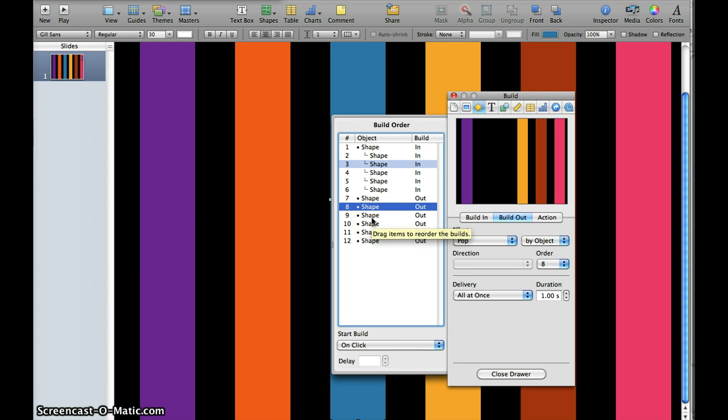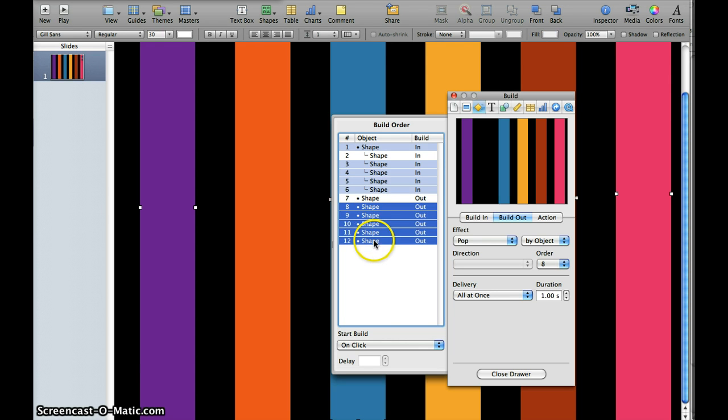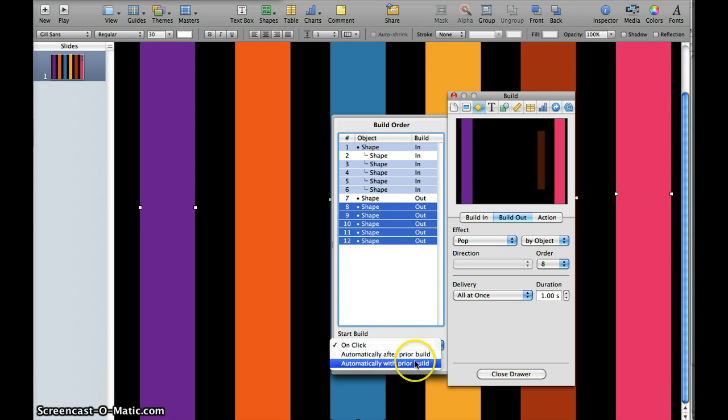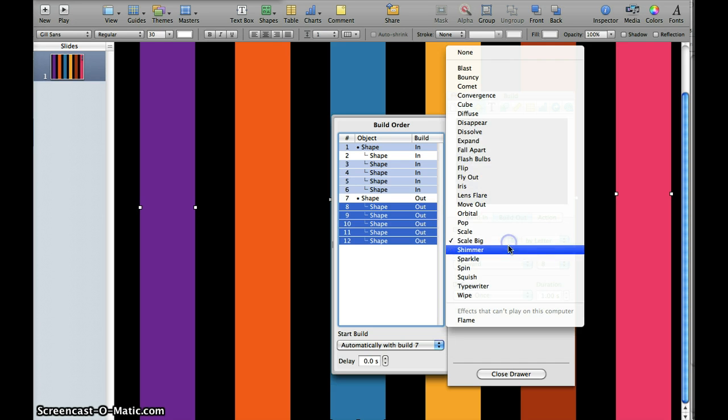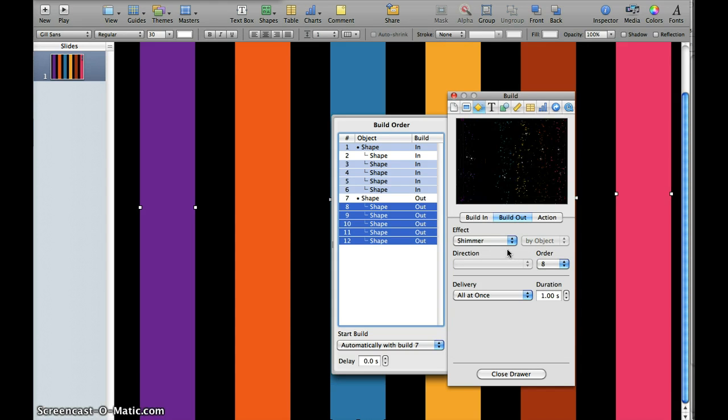So I'm going to hold down the Shift key, I'm going to click on shape 8 and then click on shape 12 so that these are selected, and then I'm going to choose automatically with prior build, so that way it will automatically go with shape 7, which is the first build out shape. I'm going to choose automatically with prior build, and notice now that they all move together. So anything that I choose, I will now see what it looks like when they all move together.